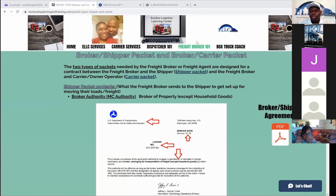You get a load tender from the shipper for $5,000. You broker it to the carrier minus your margin, whatever that is, 15 to 20%, in the form of a rate confirmation for the difference of your margin from that load tender. And then when the carrier delivers and all the processes go through in the brokering process, you onboard the carrier with a carrier packet and you get them approved for your brokerage, everything that's involved in that. At the end of that journey, when they deliver and get the POD, the clean BOL or the proof of delivery, and any other invoices, you're going to pay them after you invoice the shipper for $5,000. Shipper's going to pay you $5,000. You're going to pay the carrier $4,000, and you keep the change.